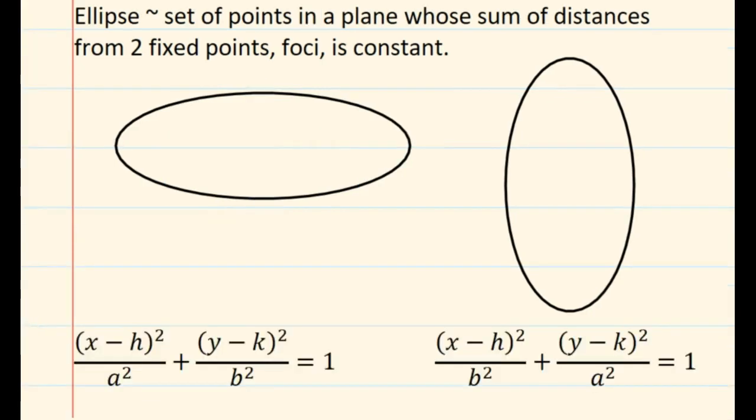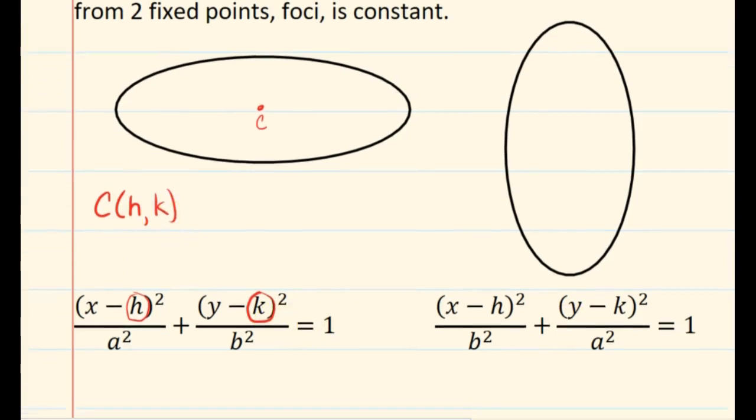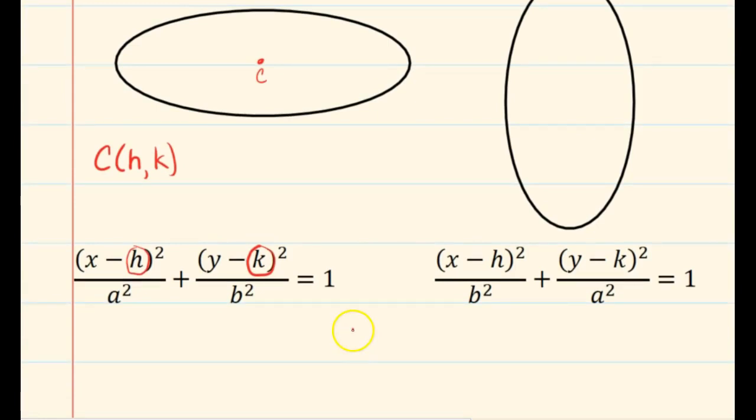Here we can see the two associated equations for our two ellipses. One thing to remember here, you see our H and our K. That is going to be our center. The center is going to be the point (h, k), and that is true for both ellipses. So you might want to start putting this information below. I'm going to go ahead and do that. We figured out that the center is going to be (h, k) for both ellipses, regardless of whether it's a horizontal ellipse or a vertical ellipse. So that's the first thing.